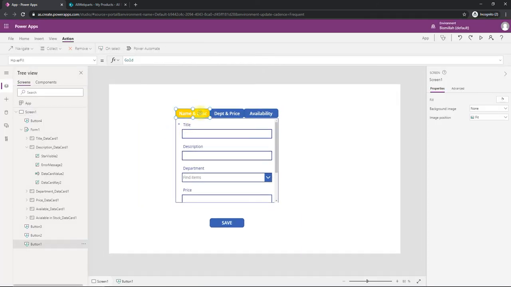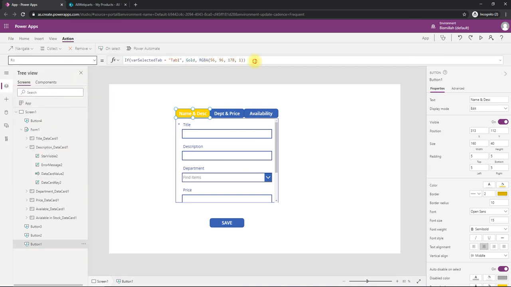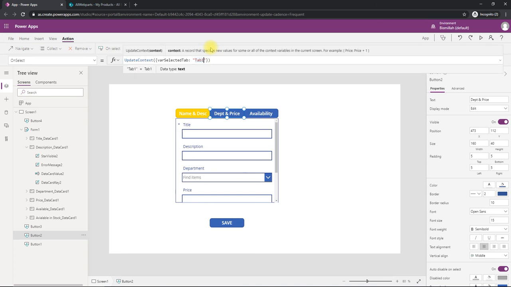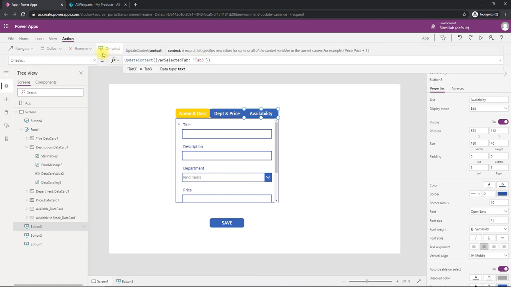Okay, so now apply the same thing over and again. So if you go to fill, just copy over here. First let's do the action so it makes sense for you. So the first action is, once you click the first tab, the variable tab1 should be updated. So if you click the second tab, the action for that would be it should update as tab2. And similarly for the third tab, which is the button, the variable should be updated as tab3.